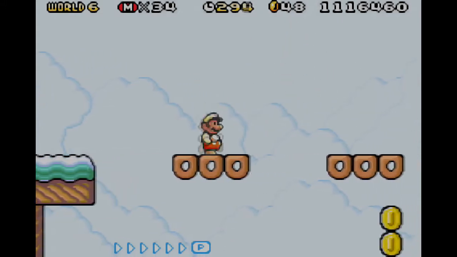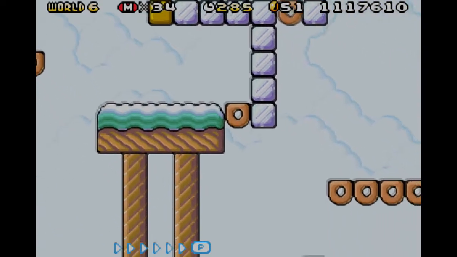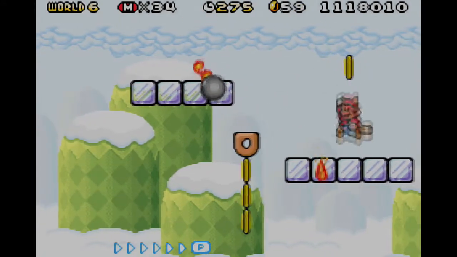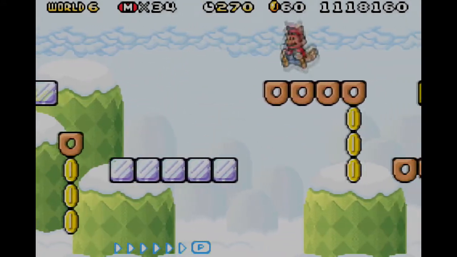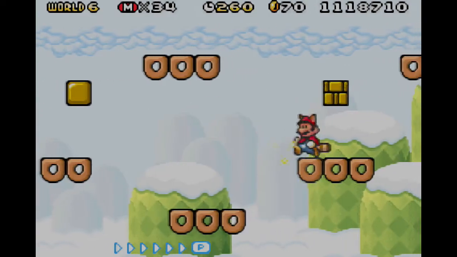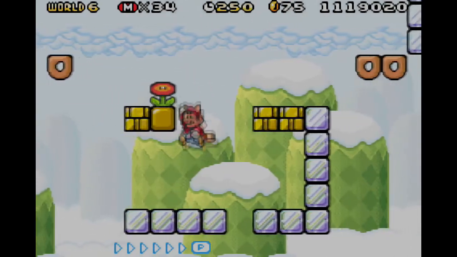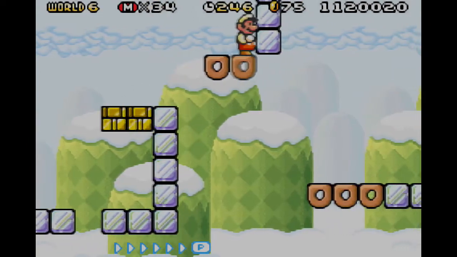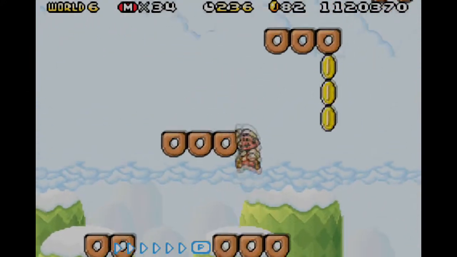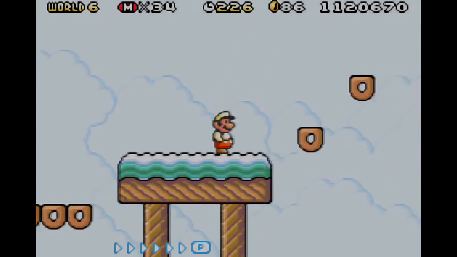Is this also an auto-scroller? Yeah, it is. This course is daring me to drop for some coins. This is still quite a nerve-wracking scene. Green's moving pretty fast. Almost no time to drop for coins now. Yeah, get rid of these flame chomps. They could be quite pesky.